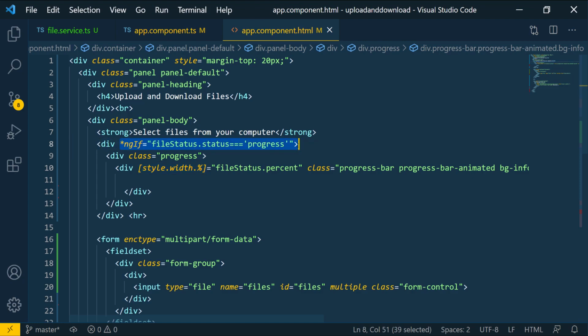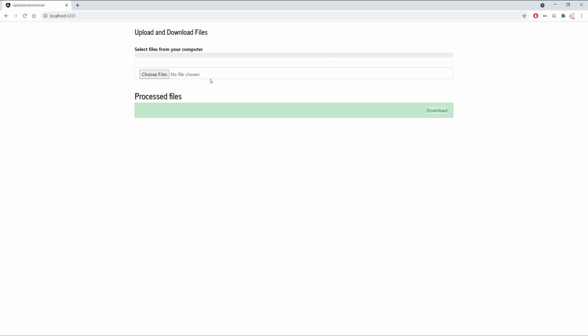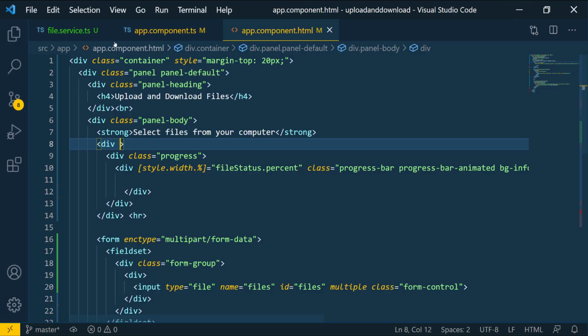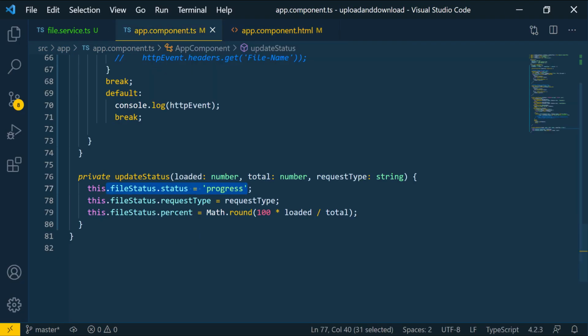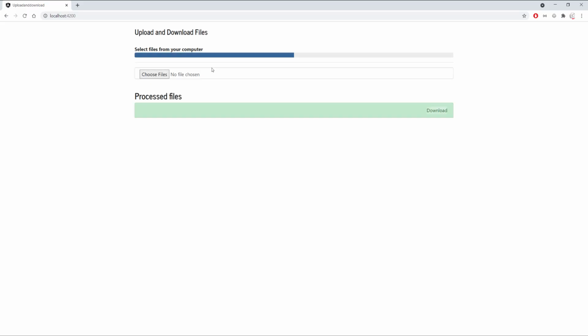So if I remove this again, just so we can see this progress bar, and go back, you can see it's there, but there's nothing there. But let's test this out so you can see that it's really working. So if we go here and we set this to, let's say 50, and this is going to be temporary. So if we set this % to 50, well, this is not going to be called yet. So let's put this back and let's give it a default of 50 here. So it's going to start at 50. So if we go back, you can see it's 50. Okay, so that's how we're going to manipulate this.